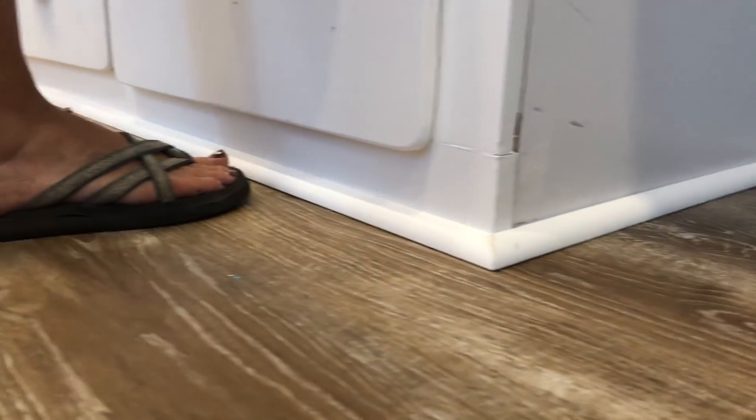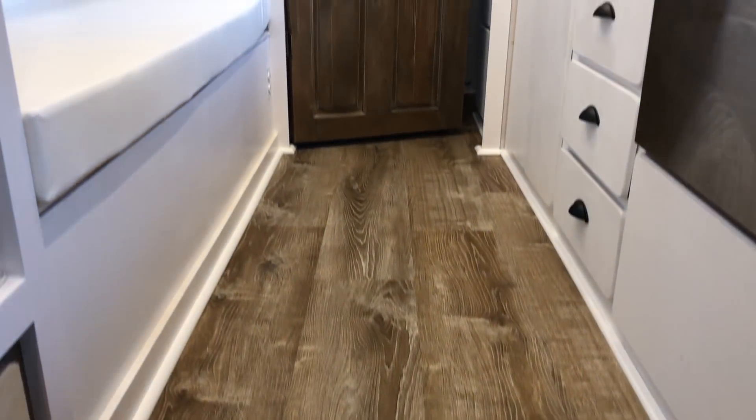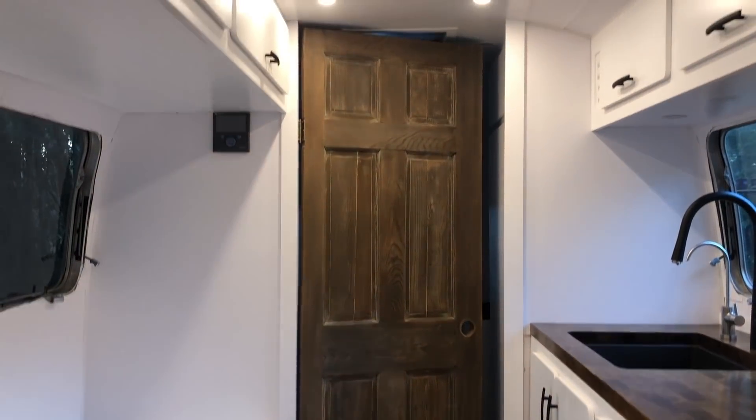We did the floor over about a three-day period, only working a couple hours at a time. We could have knocked it out in a day but considering my belly and my back, it was not good to stay on the floor and get up and down so much, so we kept it short and easy. It was very easy to install — we're very impressed with this flooring so far. We got the LifeProof flooring from Home Depot, and it has a thicker backing on it, so it's a little more forgiving if your subfloor is uneven, which ours definitely is. Because this flooring is a little thicker than, say, the Allure flooring, it was much harder to score and snap, so we just ended up using the jigsaw and the chop saw to cut boards to length, which was so much easier and faster.